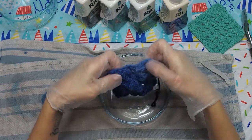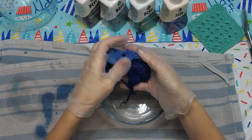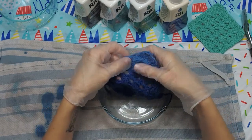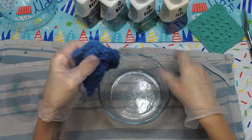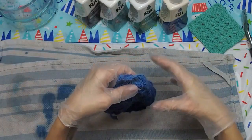There we go. I did rinse this until it was clear, and then again, I didn't wring my project, because that's really going to mess with the shape and the fibers. So what I just did is gently squeeze as much as possible. That being done, move that over there.